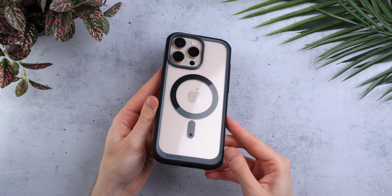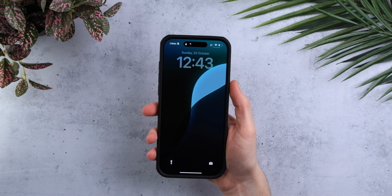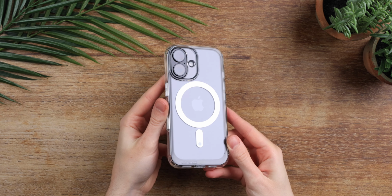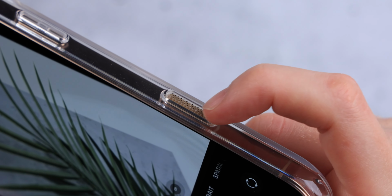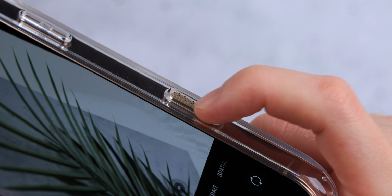Now that same case is also available in a clear case version, which is 100% identical except for one thing, and that is the camera control. Since the button now sort of wiggles a little, and you can hear that too.